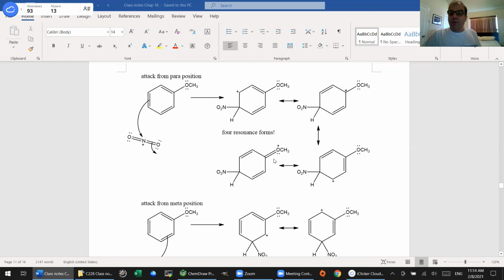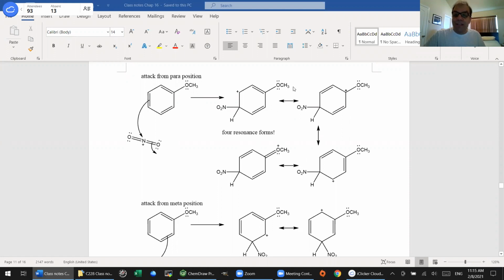I think we've gone over the rule of what you have to put when you've got a resonance stabilized species in a mechanism. The answer is you can use any of the resonance forms, unless it specifically says to draw all of them. Any one of them is fine. You can draw whichever of these resonance forms you like, and you can draw a correct mechanism based on that. There's no one of them that's any more correct than any other. So the reason that we get attack from the para position is that the intermediate we then get is especially well stabilized.